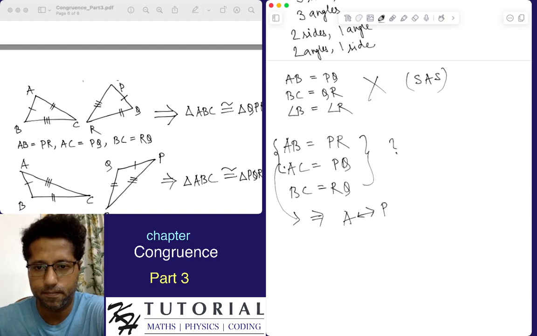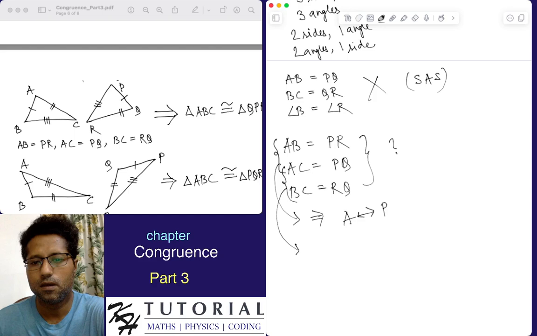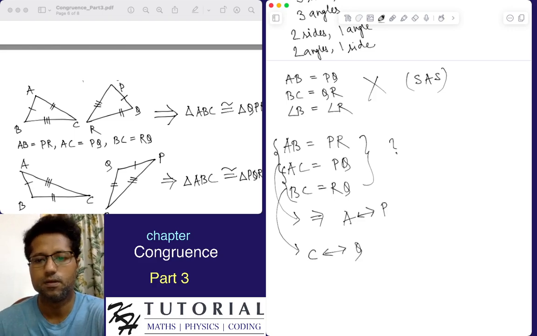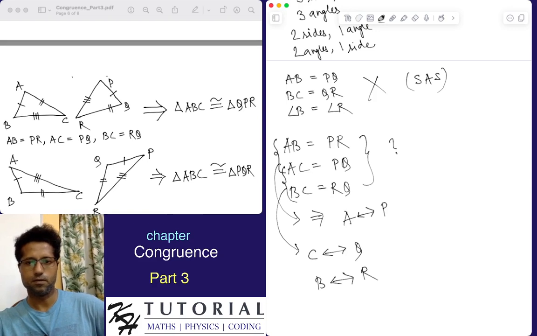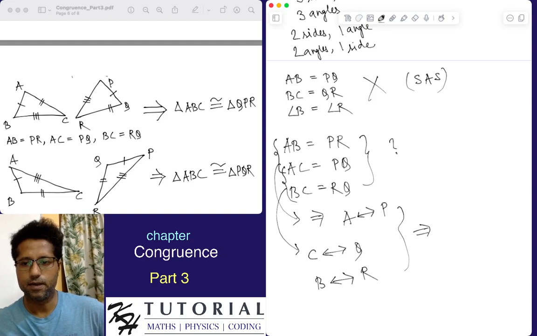Similarly, if you take these two, you will see that the common letter in the sides AC and BC is C, and the common letter in the sides PQ and RQ is Q. So you immediately know that vertex C has been mapped to vertex Q. Now when you know the mapping of two vertices, automatically you know the mapping of the third vertex, which is B, which should be R. Now you check that triangle ABC is mapped to triangle... why is it QPR? C is mapped to Q.